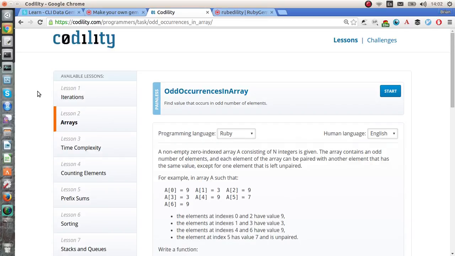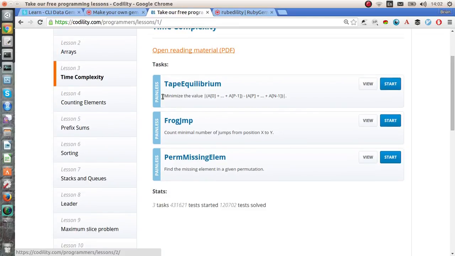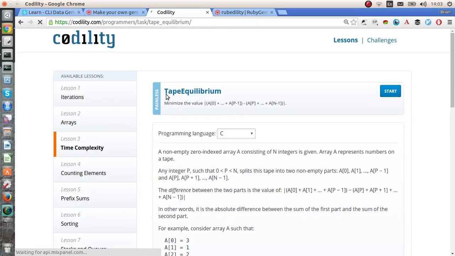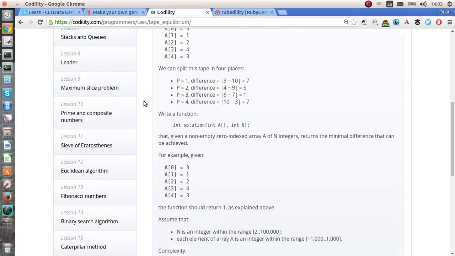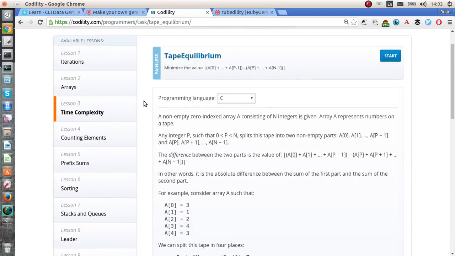So I thought it'd be really neat to have a command line interface to see the lessons in Ruby in the command line. So I'm going to be scraping these lessons over here, just the array of these lesson names, and they each have a URL. So let's just go to time complexity. So here we can see there's 3 different tests in there, each one with a different algorithm question and beginning or whatever.